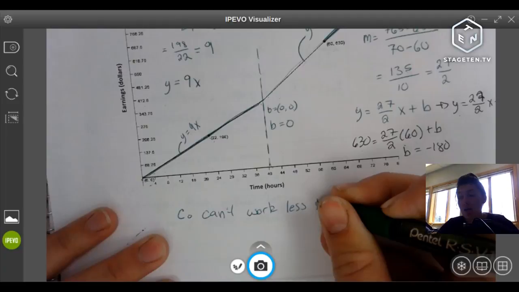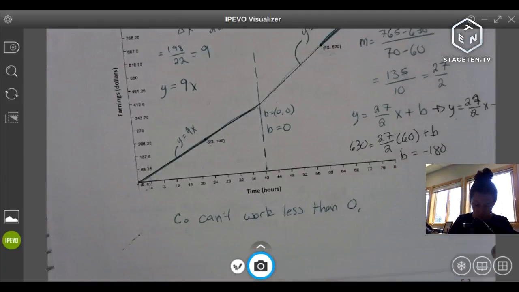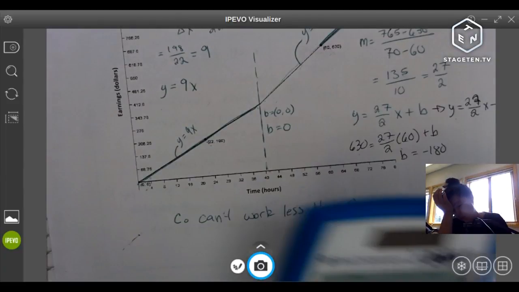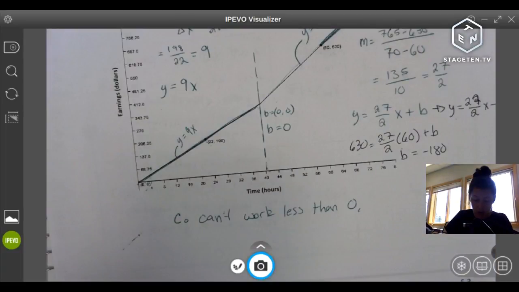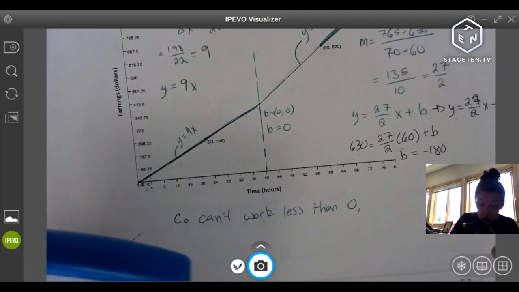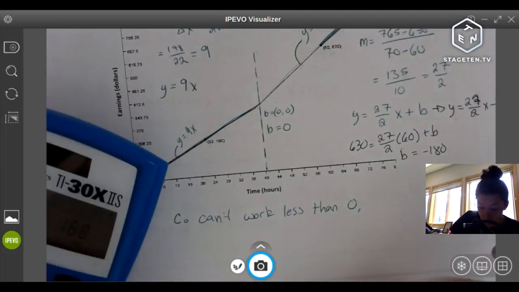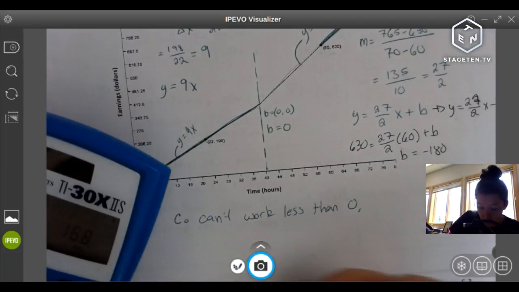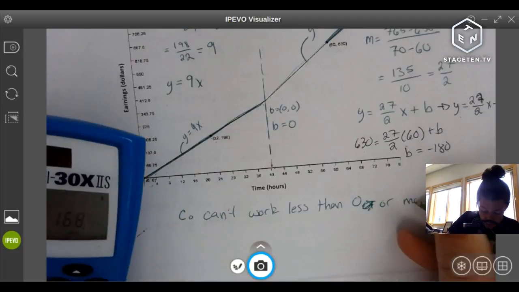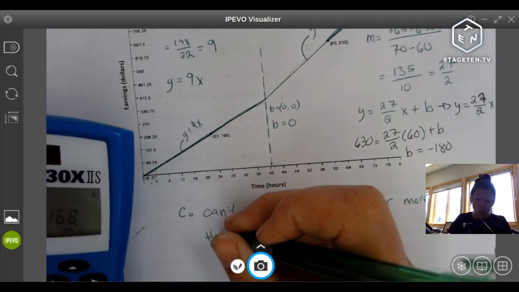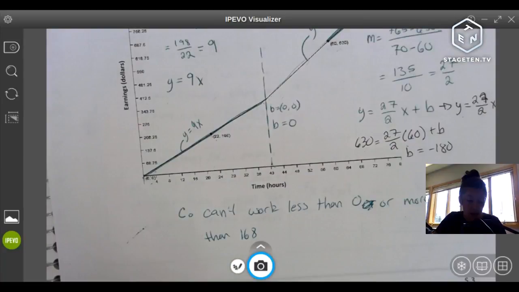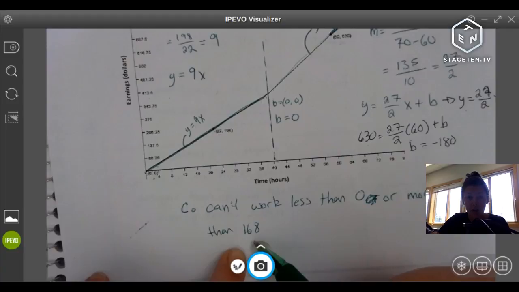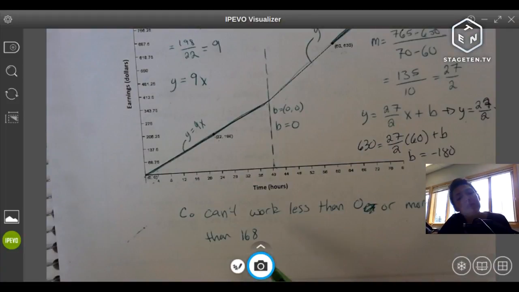I mean, you could think, let's see, how many hours are in a week? So 24 hours a day, right? 24 hours a day times 7. So he can't work less than 0 hours or more than 168. And to work 168 hours, he would never be able to sleep, wouldn't be able to eat. He would literally be working 168 hours. So that's not exactly the right thing.